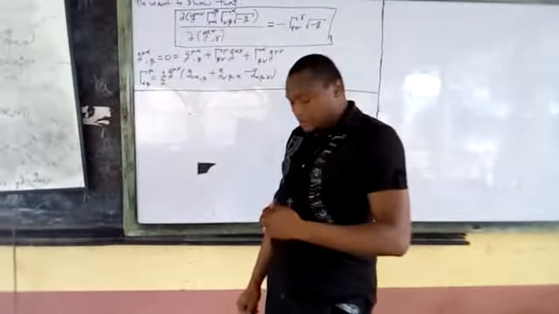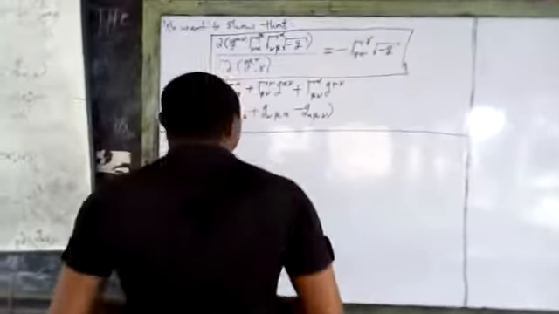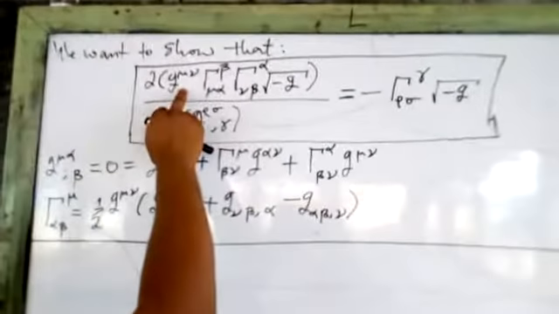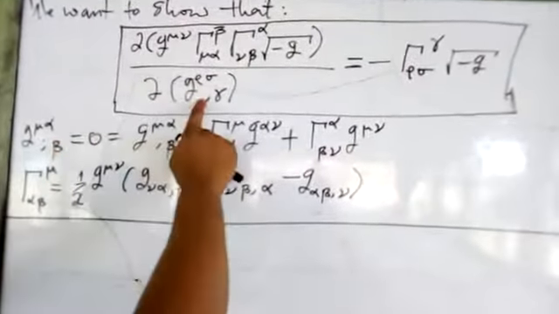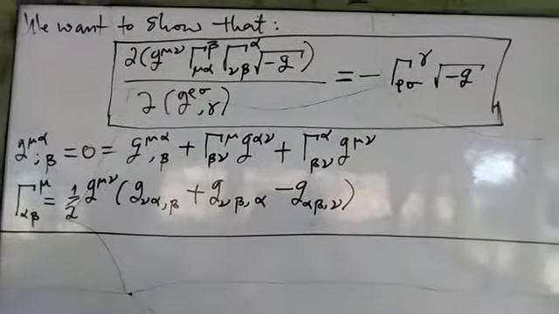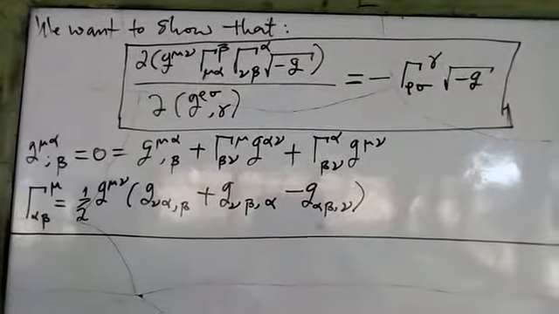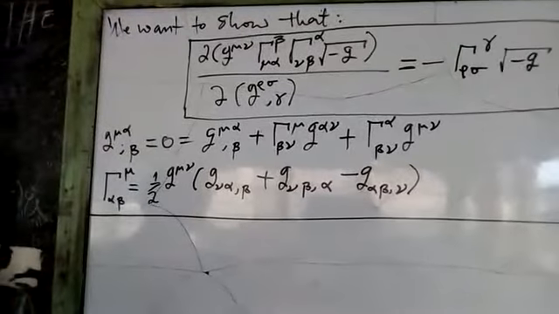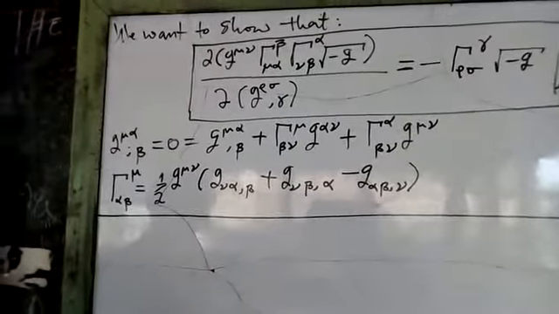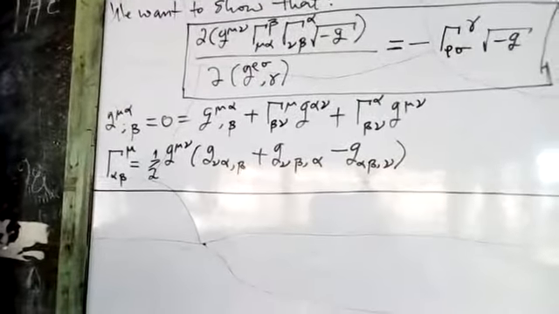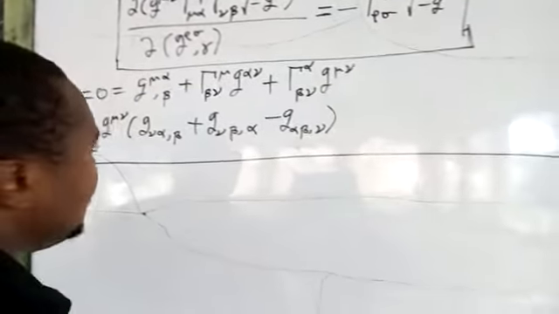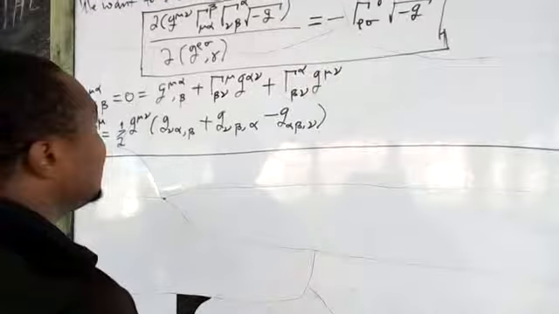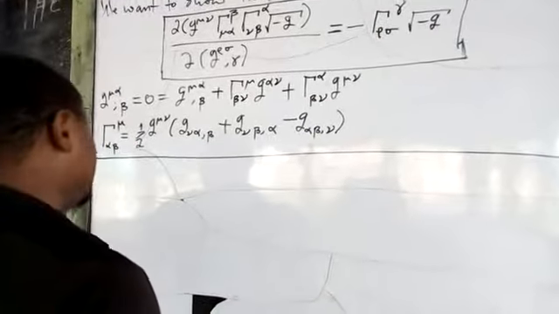Good afternoon, everyone. Today we want to show that such an expression as this, differentiating this expression with respect to this, will be equal to that. We solved a couple of problems like this the last time when we talked about exploiting the properties of the Christoffel symbol. Before I begin, I'd like to make an attribution for this problem, majorly to Joe Weber's book. So we'll continue as we did the last time.